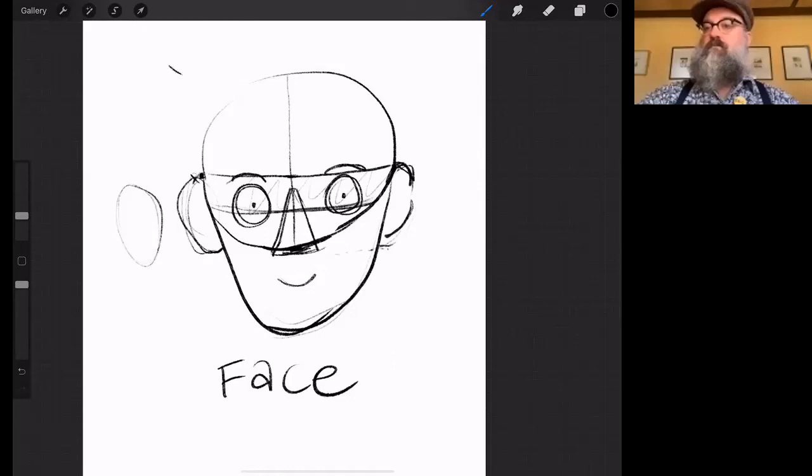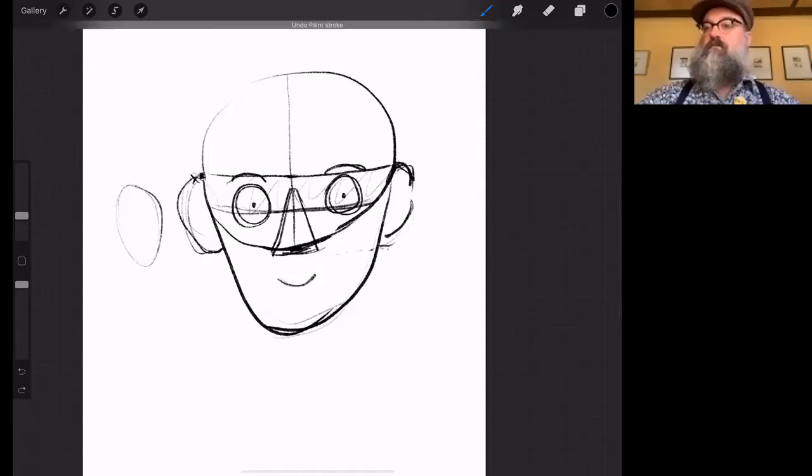So already we have communicated a face on our page. Is it a good face? No. Do we know who it is? Not really. It's not a very interesting face in that way. But we have our map in place already. We have the building blocks that we need to create a character.